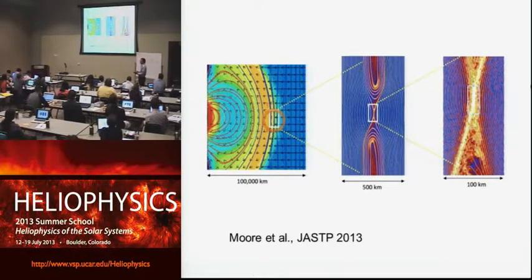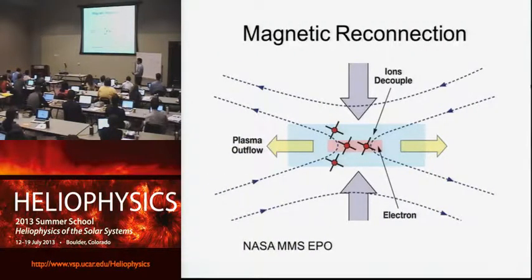If we wanted to actually understand that physics, we're going to be going down into this current sheet scale, where the ions and electrons are magnetized, so they're still moving with the magnetic field. And then we get into a regime where the scale is such that the electrons are no longer bound by the magnetosphere. They've been decoupled. And so we are going from these hundreds of thousands of kilometers down to 100 kilometers. So if that's the case, how far apart should I make MMS?